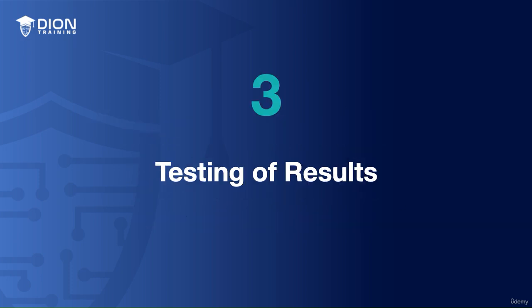Now, third, we have to test the results of our implemented changes. It is not enough to simply implement a change and hope for the best. Instead, we need to validate that the change was successful by conducting tests of our systems and operational processes after the change occurs, to ensure that our desired outcomes have been achieved and that no new issues have been created by implementing the change. This step acts as a validation of the change to confirm its success or highlight areas that need further modifications or tweaks.